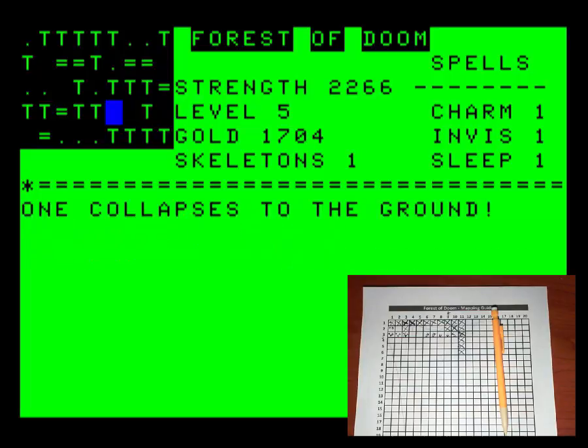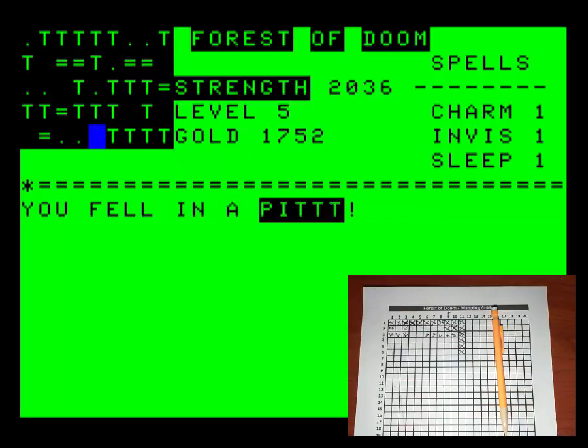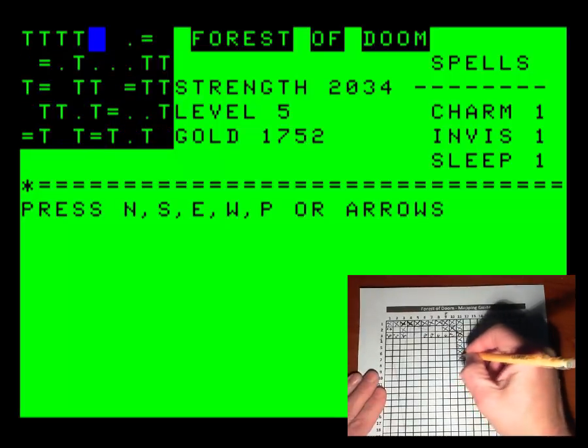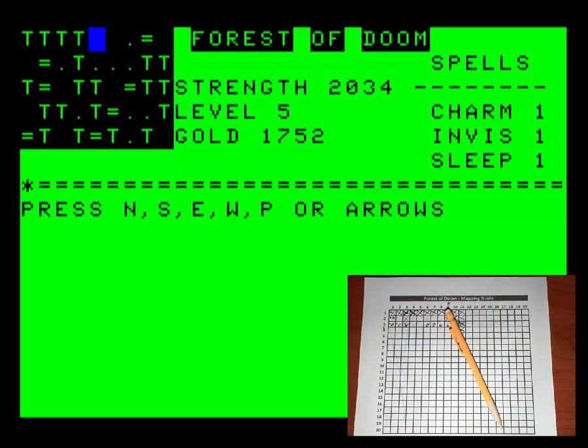Quick work of the skeletons. Boom, we're good. 40 gold pieces. Ouch, that hurts. Don't hurt me too bad. Alright, now we're down here. No direction indicators yet.